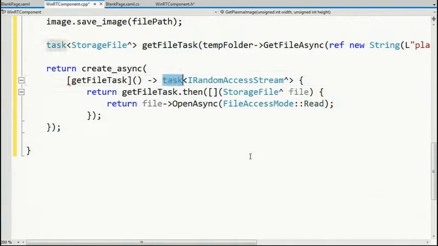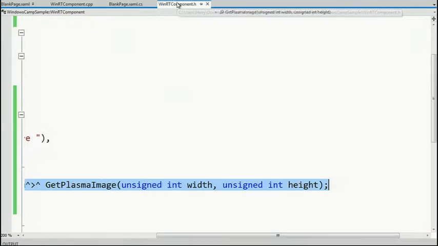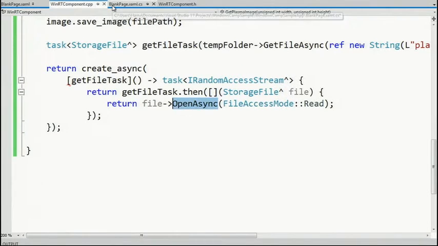So you'll see here that GetFileAsync returns a storage file. But my task is returning an IRandomAccessStream because that's what's returned from OpenAsync. So all I'm doing here is I'm asynchronously getting the file, and then I'm asynchronously opening the file. Right? So it's this sort of dual operation, get and then open. But I'm wrapping it in a task, and then I'm wrapping that task in an IAsyncOperation so I can call it from the outside. I'm going to compile so that I can get this in my IntelliSense, like we did before.